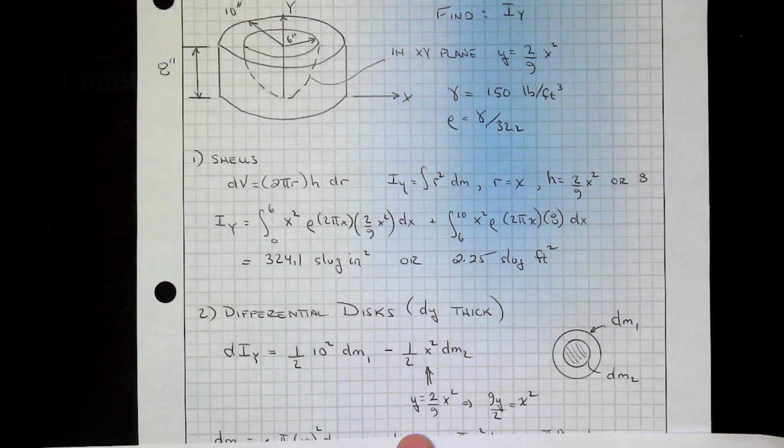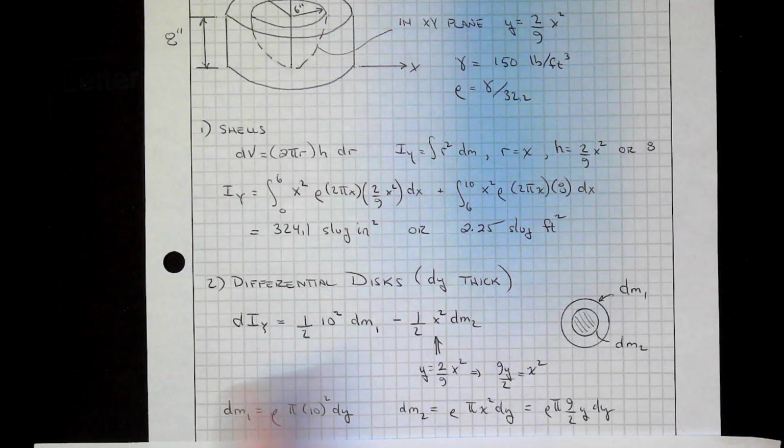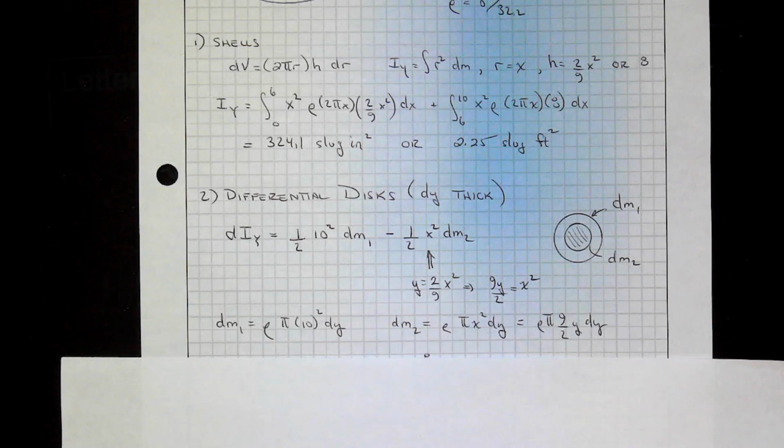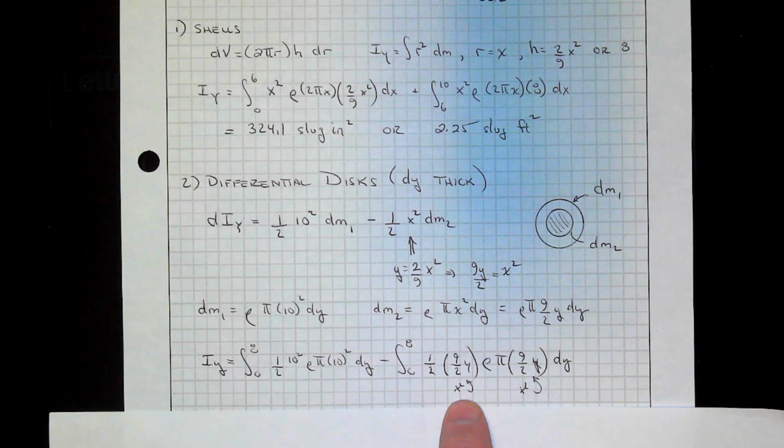Okay, so let's take a look at this. Our shells are going to be like so, with this height, and of course thickness would be, we'll call it dr. So here's your basic shell differential volume: 2 pi r, the circumference. So you're going to go out some r to get to the shell. Circumference times height. We'll start out at 8 inches, and as we go in, it'll go down to 0. And then the thickness of the shell, dr. All right, so I'm rotating around y. It makes sense for our radius to go in the x, from 0 out to 10.